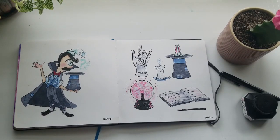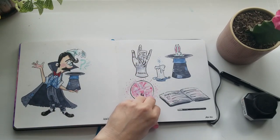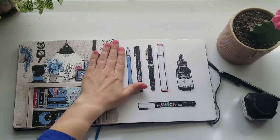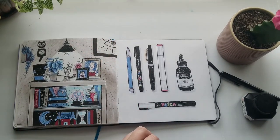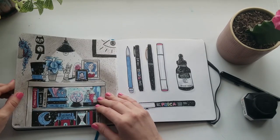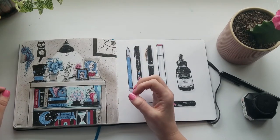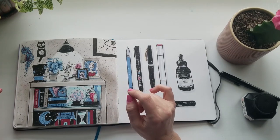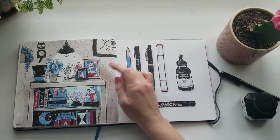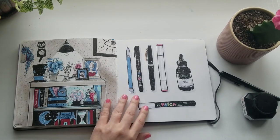Then I followed that same flow again, but this time I did a magician character with some magician-y things. I just did the other drawing in this sketchbook because I was excited to try to finish it — I was so near the end. I did a bookshelf scene, and I do like things about this scene but I don't like the way I colored it. I don't like this warm gray I chose. But it was fun sitting there imagining what would be on his bookshelf — I imagine he would be a fan of Houdini and might have a magician girlfriend. What kind of books would he read? So it's fun.